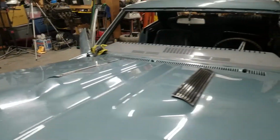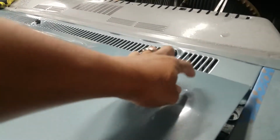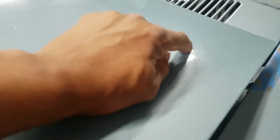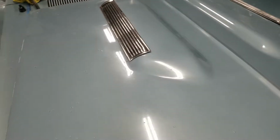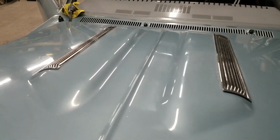Up here on the hood, we got a couple issues we're gonna be dealing with. One is we had a bolt that was a little long. It popped through, damaged the paint there, so we'll take care of that. Now these louvers, I don't know if you other Chevelle guys have this issue or not, but these louvers just did not really fit this hood very well.